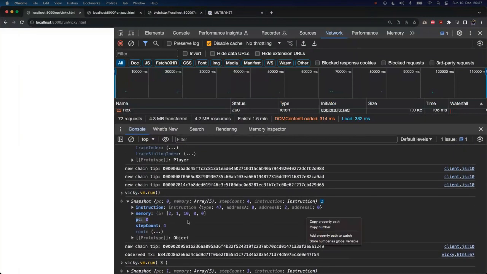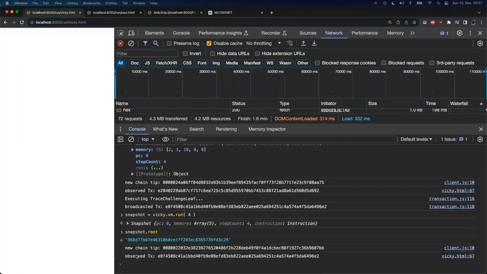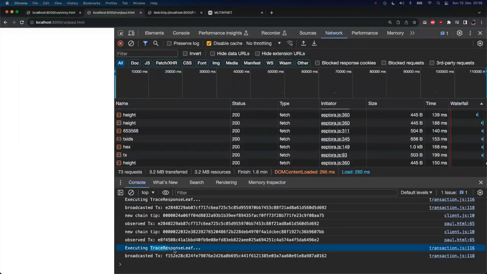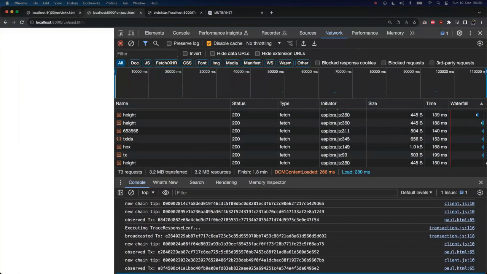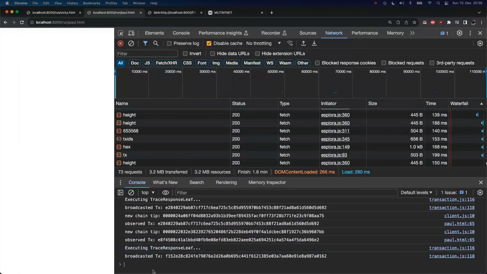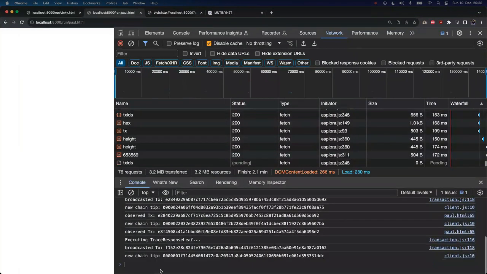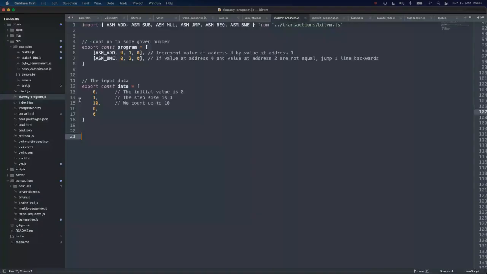They are putting them on chain already. You can see here executing trace challenge leaf, and on the other hand, you see it's executing trace response leaves. So they keep reading each other's challenges and responses, and then they respond to that. And how they are doing it is here, the trace sequence.